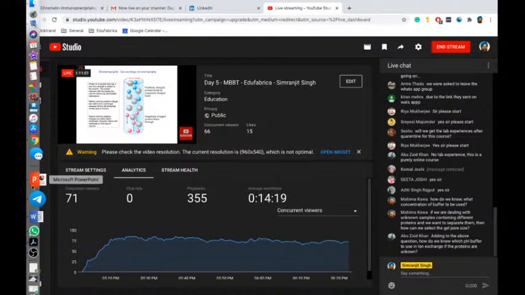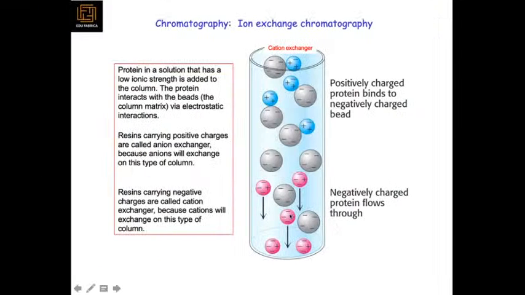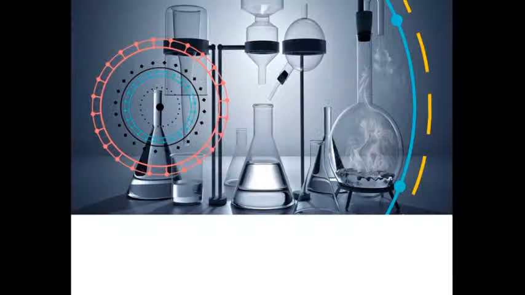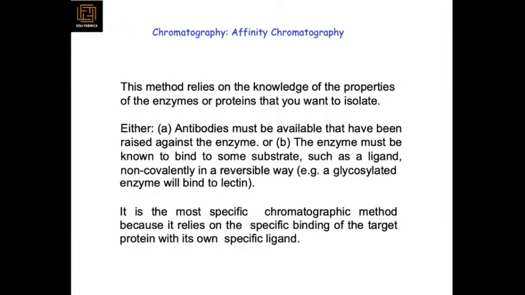In that case, if the pH is unknown, we go for another method, affinity chromatography, instead of that one. There is always some better method to go for. If this method is not working for us, we can choose another method. So in that case we go for affinity chromatography.